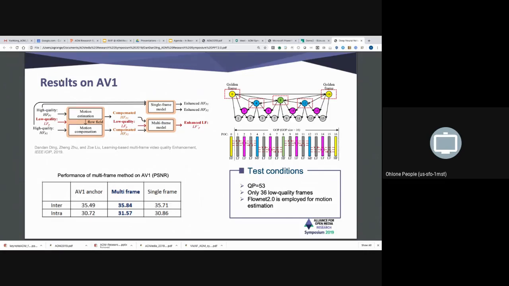I show you some results here. We test both inter and intra coding. In inter coding, the result is not so obvious, and the gain is 0.07 dB on average. However, for intra coding, the gain is very large, 0.4 dB.